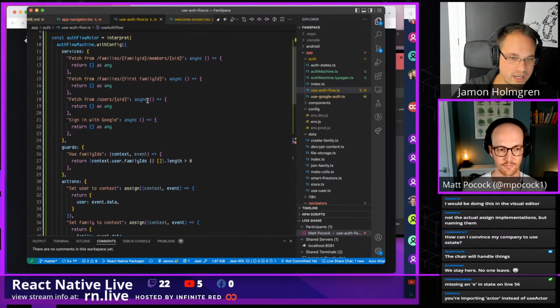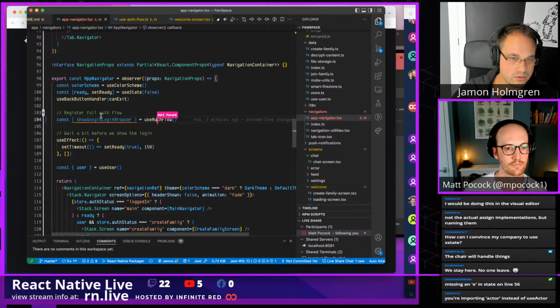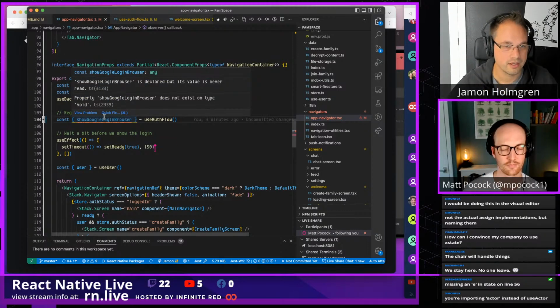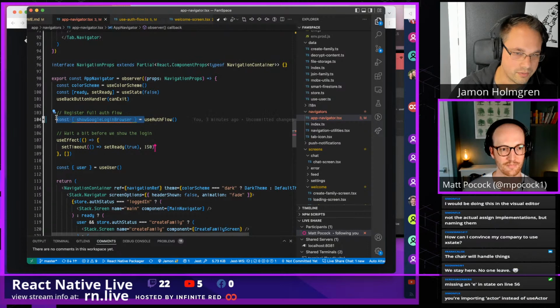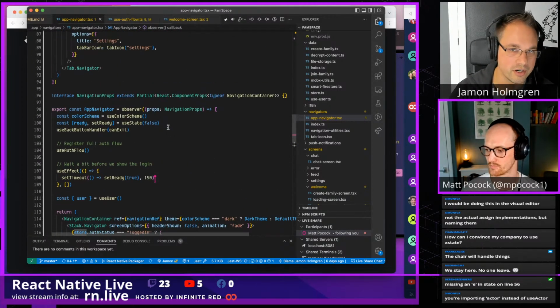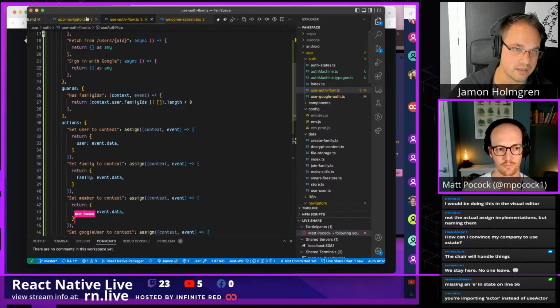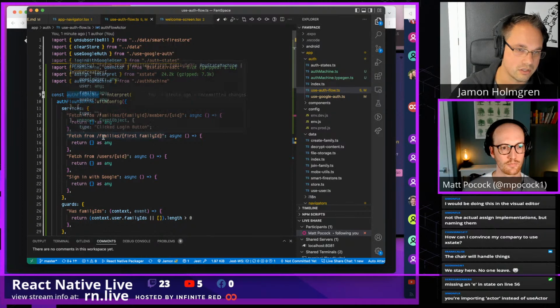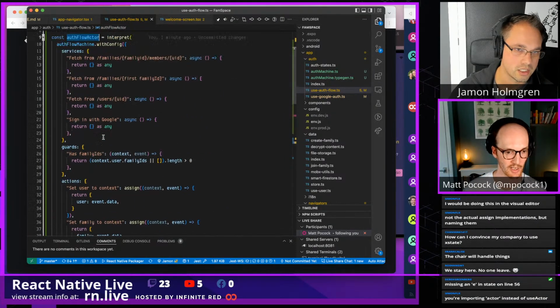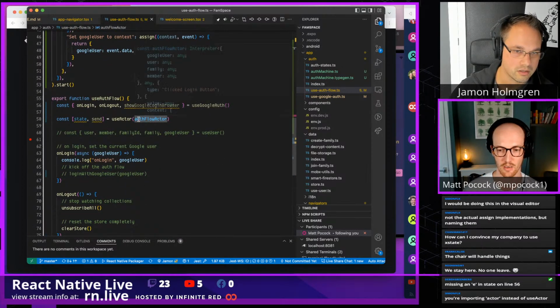In fact, let's see here. I don't know why use auth flow right now does not return anything. In our main family, we need to be able to kick off our welcome screen. We need to be able to use that actor. Do we export it? Yeah, we can export it, or we can just call use auth flow, I guess, right? Because if we return some stuff, we can reuse this hook as many times as we like. Yeah, okay, that makes sense.